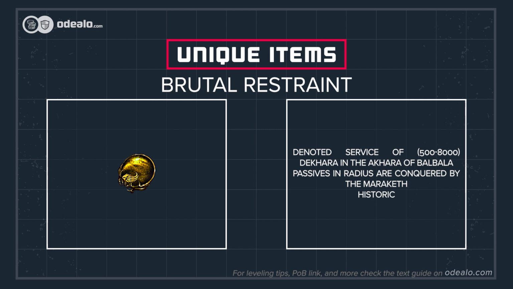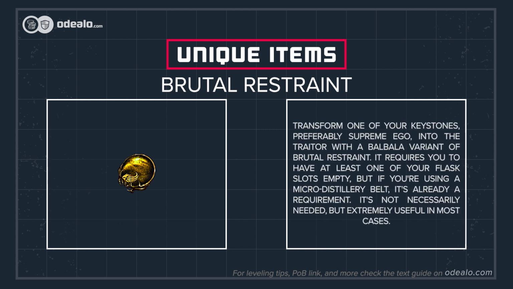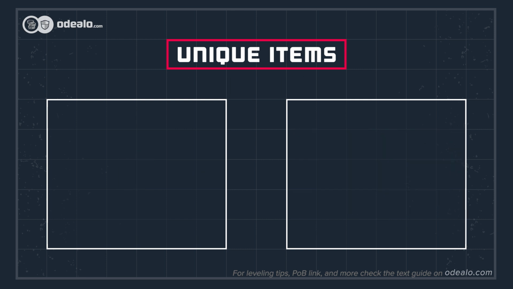Transform one of your keystones, preferably Supreme Ego, into the Traitor with a Balbala variant of Brutal Restraint. It requires you to have at least one of your flask slots empty, but if you're using a micro distillery belt, it's already a requirement. It's not necessarily needed, but extremely useful in most cases.